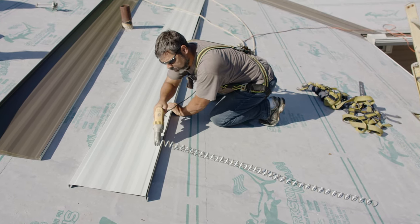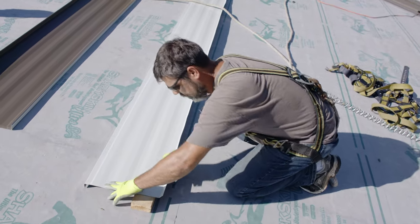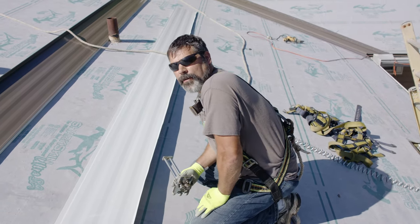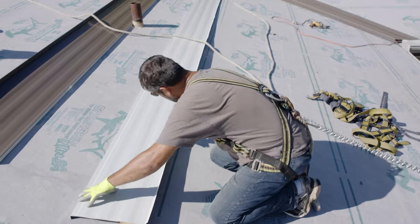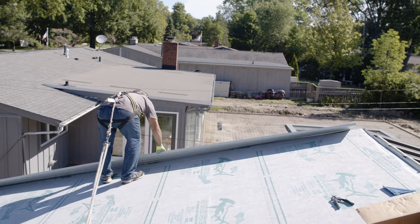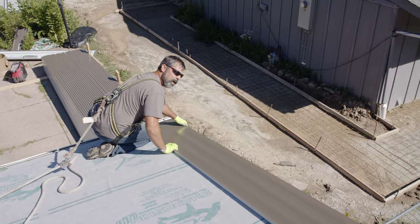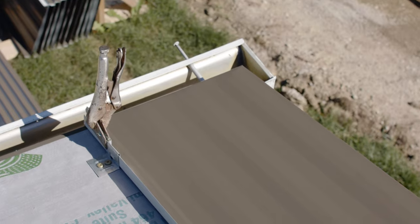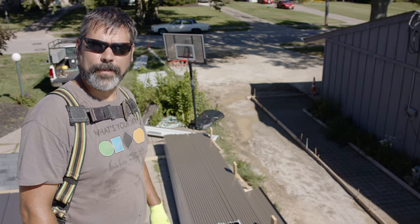The first panel on the front uses the same measurements as the first panel on the back. So Matt cut it down to size and started bending over the gable hem with his WUCO bender. Pretty straightforward, but with a tool like this that rides the edge, the cleaner and the straighter your cut, the easier it's gonna be to form and the better your rake is gonna look when you're done. For this sheet, I want to grip that bottom clip so as we run clips up the rest of the way, we're not pushing the sheet out. That way they're all forced to be held in a straight line, consistent with the panel.